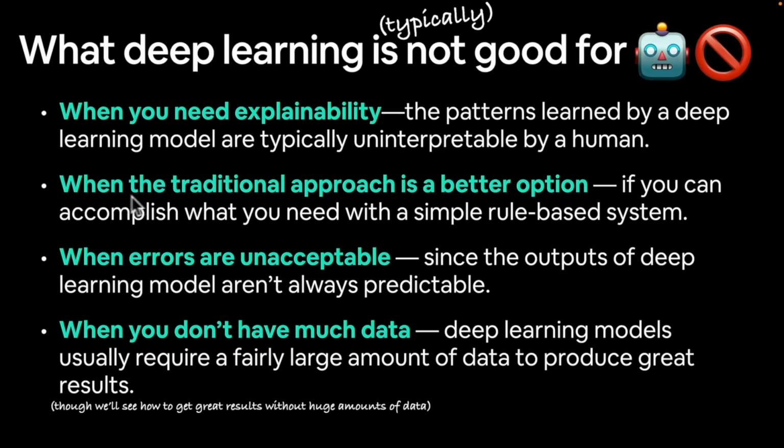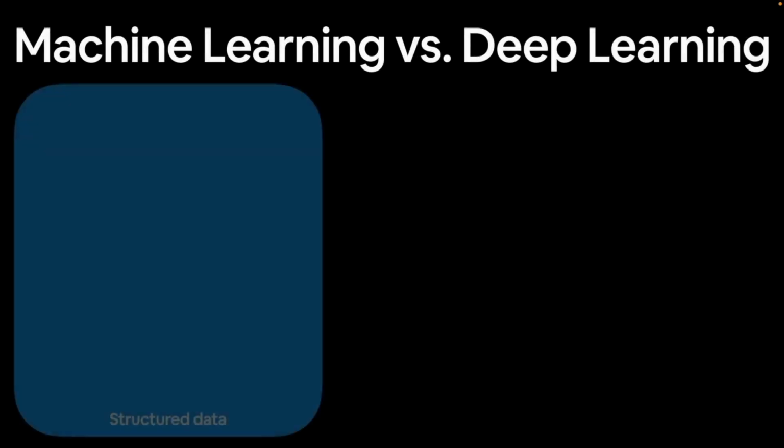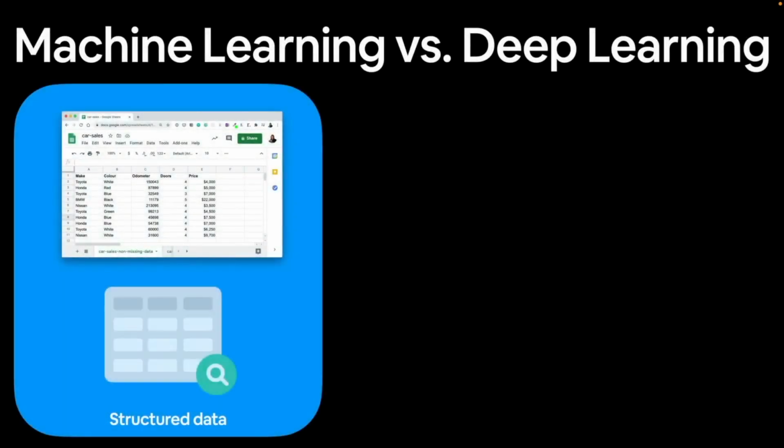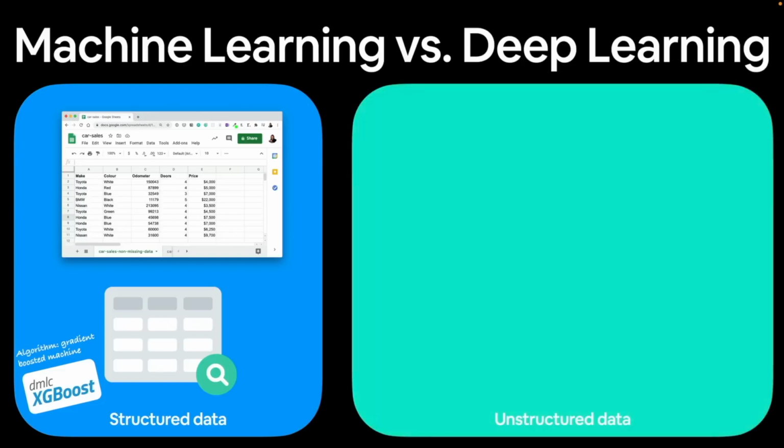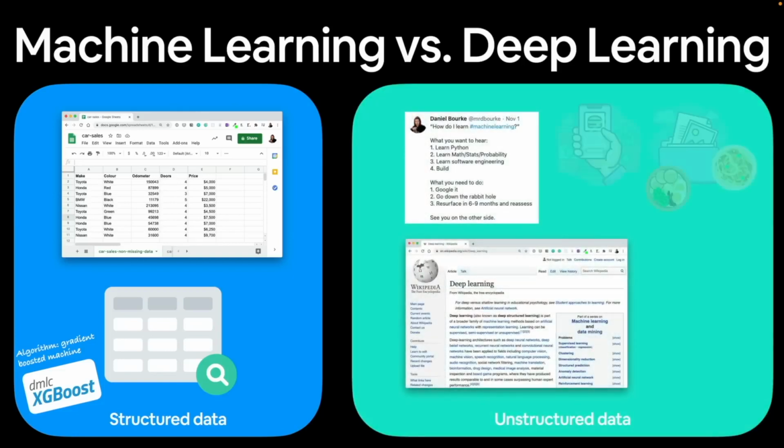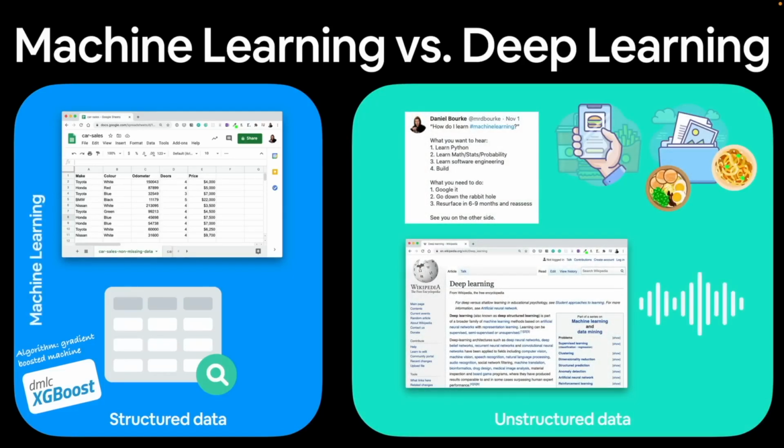You can look up examples of machine learning versus deep learning. And then when errors are unacceptable, again, there are ways to make your model reproducible so it predicts what's going to come out. We do a lot of testing to verify this as well. And so, what's next? We've got machine learning versus deep learning, and we're going to have a look at some different problem spaces in a second, mainly breaking down in terms of what kind of data you have. Not going to do this now, to prevent this video from getting too long. We'll cover all these colorful, beautiful pictures in the next video.